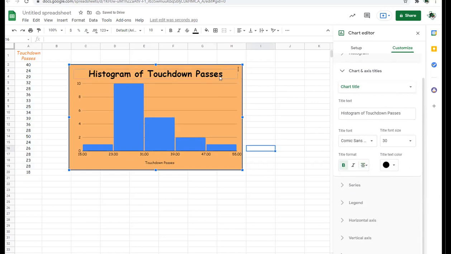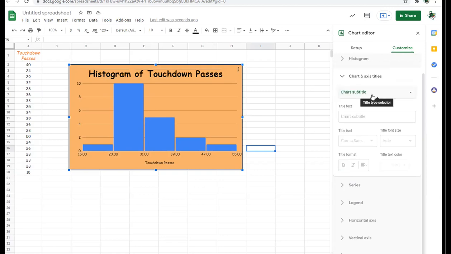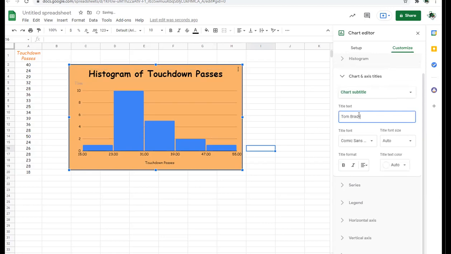Now, remember, in statistics, we always say to BS, which means be specific. So who are these the touchdown passes for? I can go up here and do a chart subtitle, and I can type in Tom Brady. You can see it appeared over on the side.